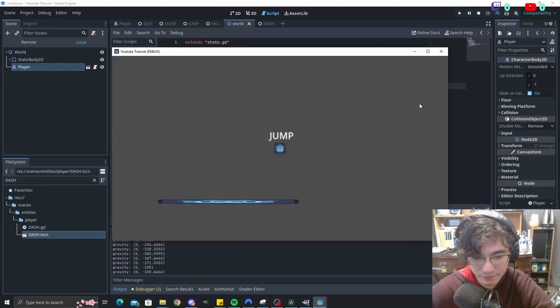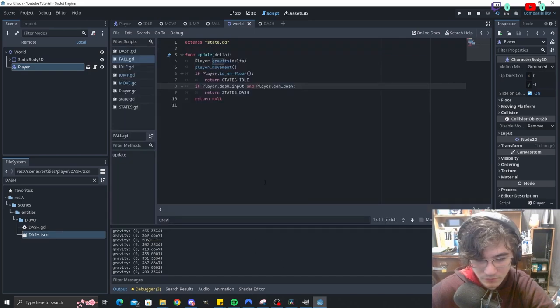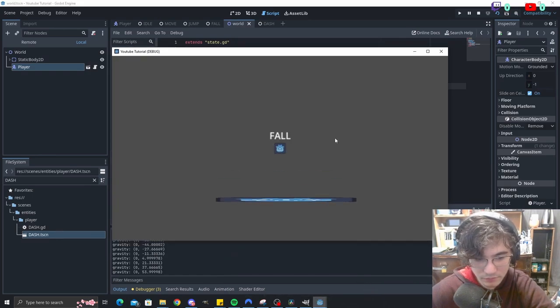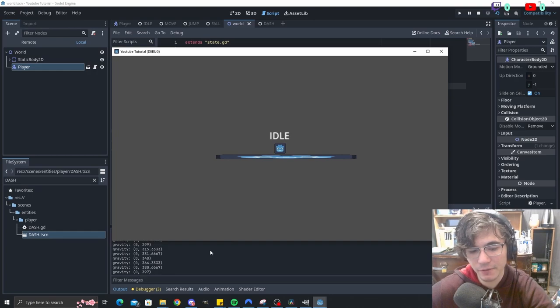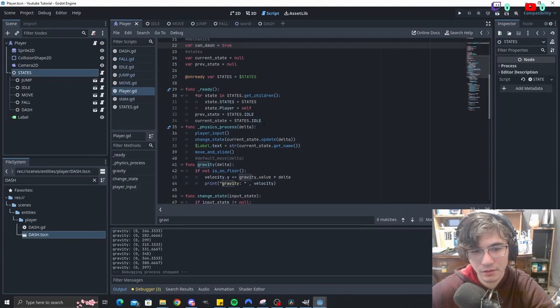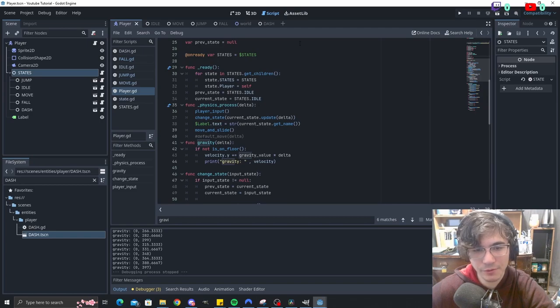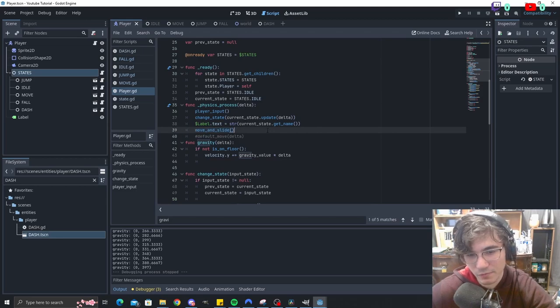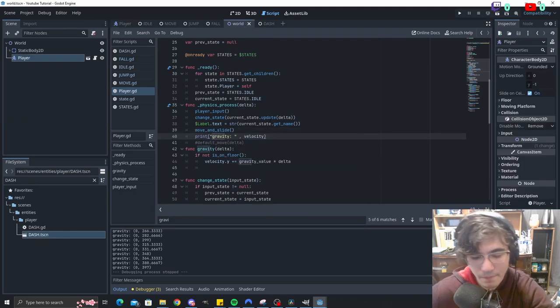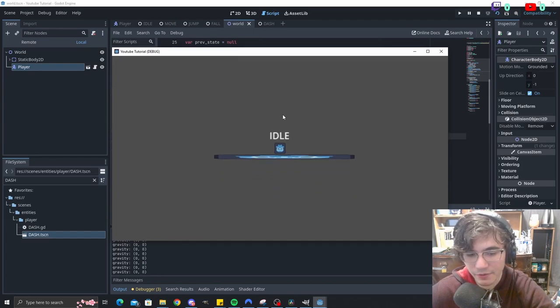One other thing I want to make sure of. Okay, one problem here. Oh no, I think our gravity does get reset. I do want to print it out, just make sure. We do have our label here of, no, that's our current state. See, gravity. If not is on floor, I want to print gravity here. I just want to see what our final value is. Originally, we had to do this ourselves in Godot 3.5, but yeah, automatically it gets set back to zero.